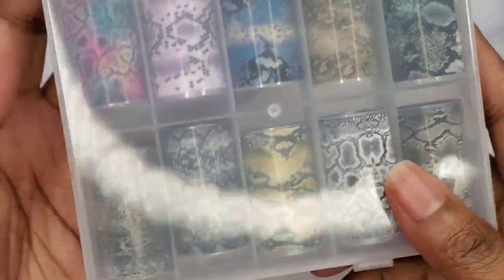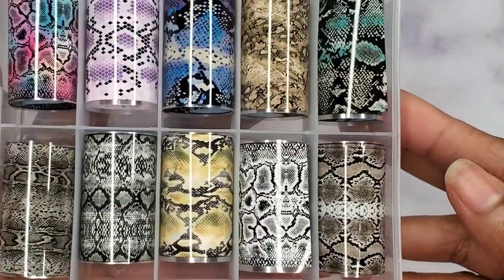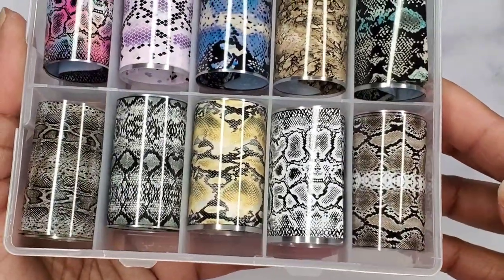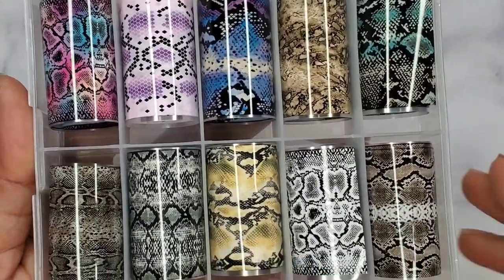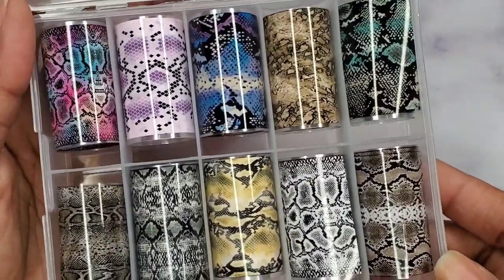And the next thing I got was these foils, the snakeskin foils. I feel like sometimes I be so late getting stuff that's trending, but like I said, I have so much stuff that sometimes I be wondering if it's even worth me buying. But then, you know, you start seeing nail design, you be like, oh, that's so cute. Now I need it. So that's that. But I'm going to try this year going forward to kind of stay up on top of trends. But that stuff gets expensive after a while, man, all that stuff.